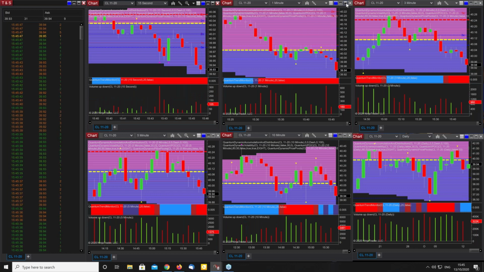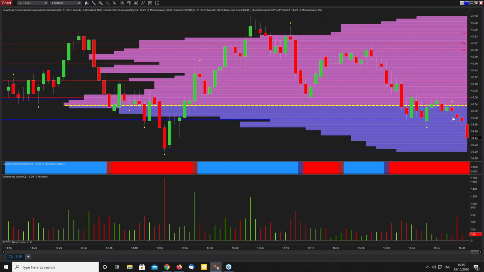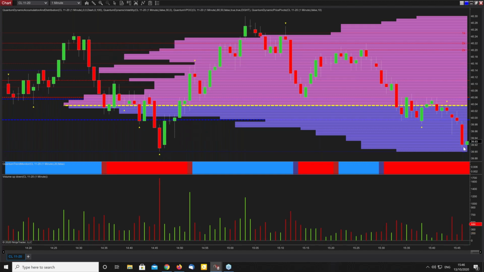Let's go back up onto the 1 minute, just get a different perspective. So we've now gone below that area of what was acting as price support and is now acting as resistance, obviously, in any reversal, moving down into this volume, which is pretty thin. So from a trading perspective, we'd expect this market to move through fairly rapidly through there, because there's nothing in the way of either price or volume. Certainly on the 1 minute chart.